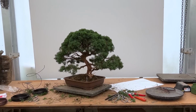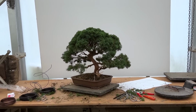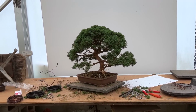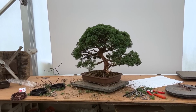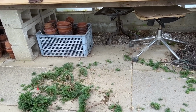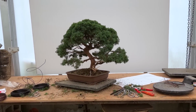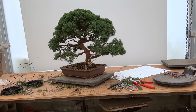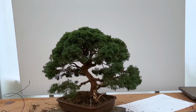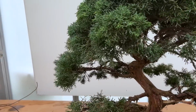So after about 2 or 3 hours of work, I suddenly got the urge to do this, by the way. I don't normally spend time doing this to customers' trees, but since this was a tree that we sold to him about 20 or 25 years ago, it was a shame to let it just go to pot. So I've taken a few branches out, and this is what the tree is looking like if you compare it to what we started with. So the bottom part is nice and light and airy, looking more like a bonsai rather than just a blob, but the top is still very blobby, what we call Mr. Blobby. So the next stage is to do this.